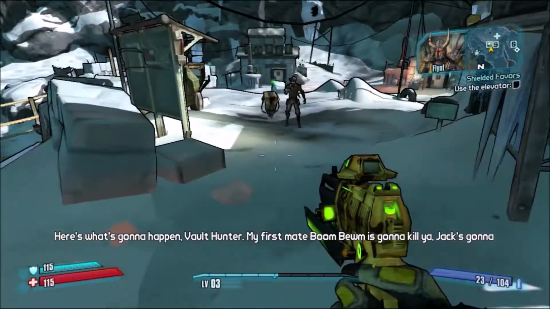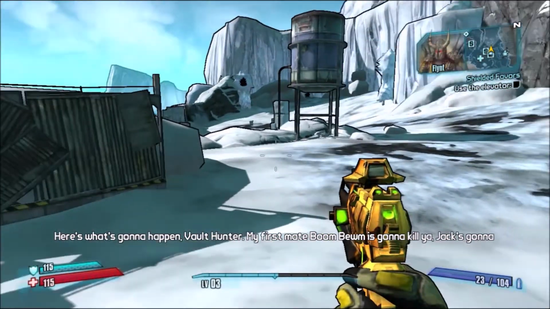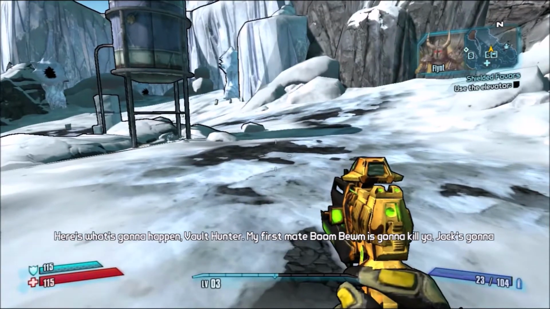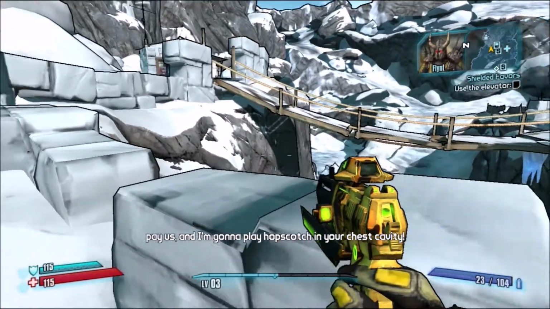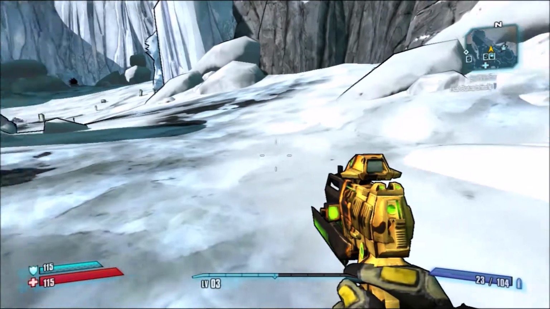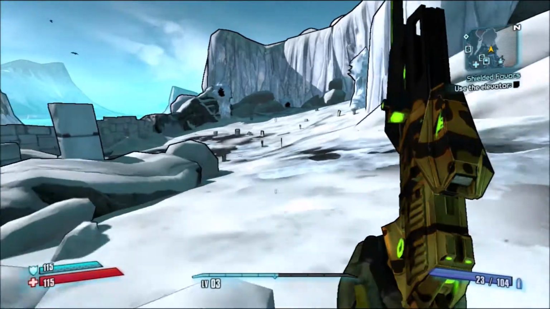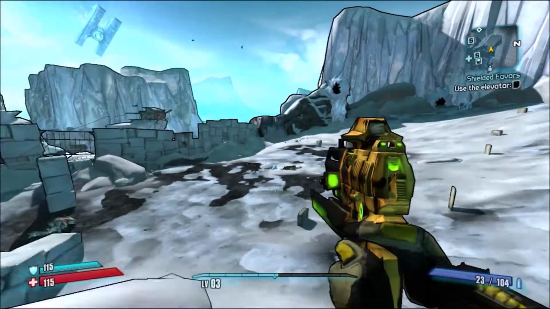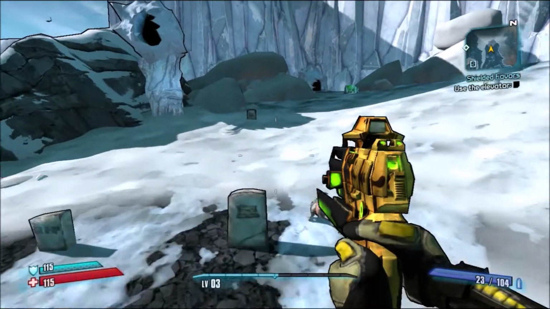Let's go this way. Here's what's gonna happen, Vault Hunter. My first mate, Boom Boom, is gonna kill you. Jack's gonna pay us! I'm gonna play hopscotch in your chest cavity! Oh, he just threatened me. That's it. It's time to go eradicate some things as soon as I pick up my shield. That's right, guys. We're doing completionist type stuff.